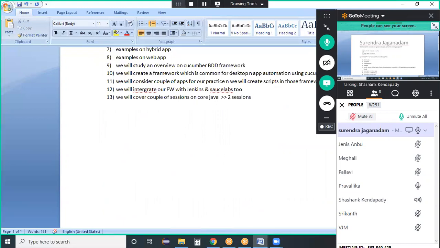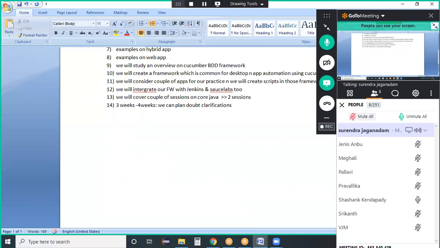So it's going to be 3 weeks, Shashank. On average, we need 3 to 4 weeks at max. Okay, 3 to 4 weeks. And it's going to be like how we have done with our Selenium. It's going to be more practical-oriented itself. And if you have any questions, we can resolve them within a session, or we can plan a doubt clarification session over the weekends to clarify all your questions.